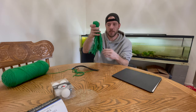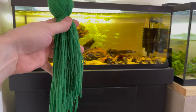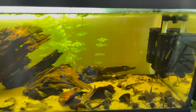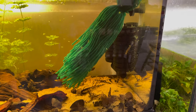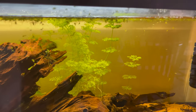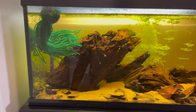I like to rinse them off just to make sure there's no contaminants before adding it to the tank. You can boil it as well, but boiling a ping pong ball doesn't always turn out the greatest, so we're going to rinse it off. We got our mop, we got our fish tank — hopefully this helps benefit these guys. The ping pong ball is on here so it'll just float around the tank or you can put it wherever you want. I'm going to put it up in this corner where the Corydoras spend most of their time, to encourage them to breed inside that mop.